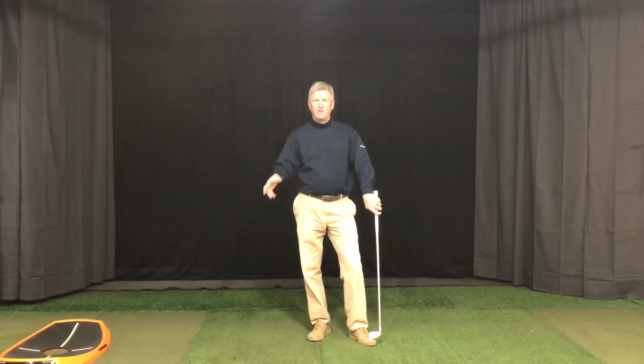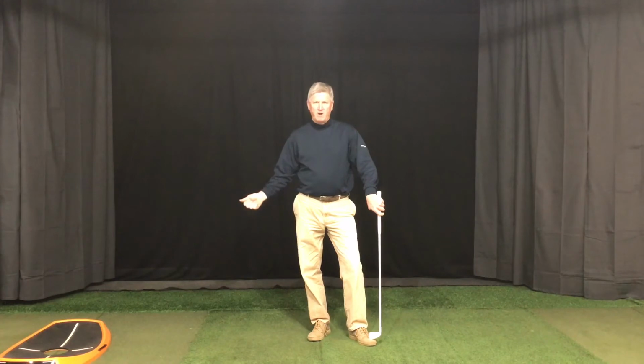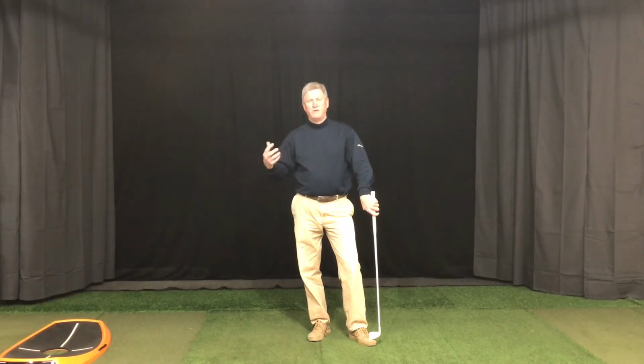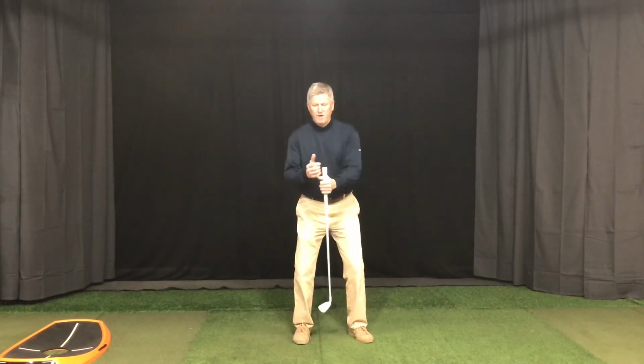And that's what I learned as a teacher too. If I'm going to take someone's power away, I have to teach them how to find another source of power. So if you're out there using your arms like I was, you need to learn how to use your chest, your shoulders, your core, your hips, bigger muscles.